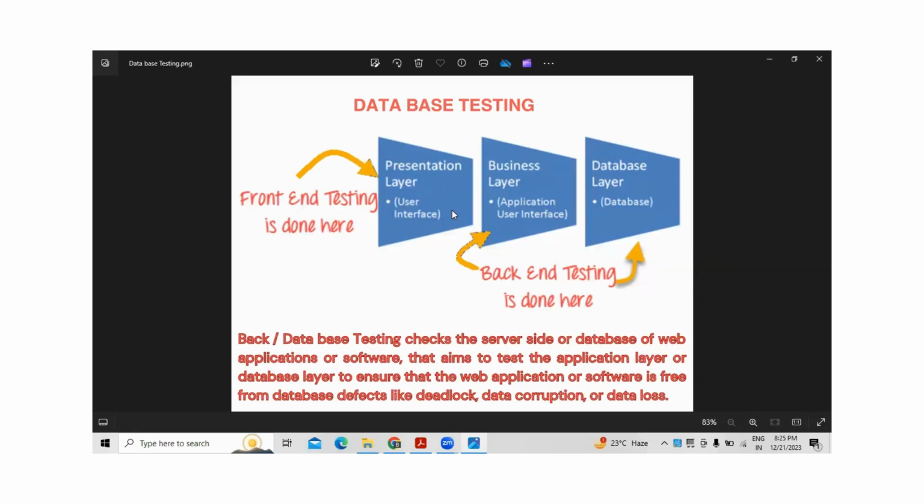for example, if there are any defects in the database, whatever we have created, okay? Because let's say we have created a database. So a database management system, where we have created a database structure, and the database designing was done by the database administration team people. At the same time, they have created some tables, data tables.